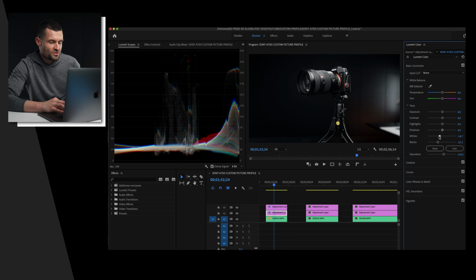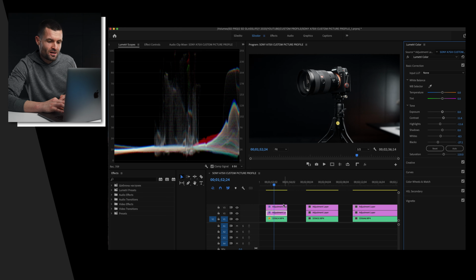I'm just going to bump the whites around and see what we're getting, and it looks like that information over here is about 90+% on the highlights, so I want to be careful with this. I'm actually going to bring that down just a little bit, and the highlights are going to come down just a touch. I bring contrast up typically to about +10.